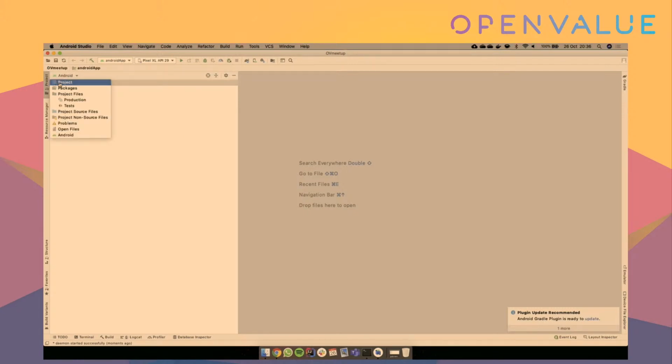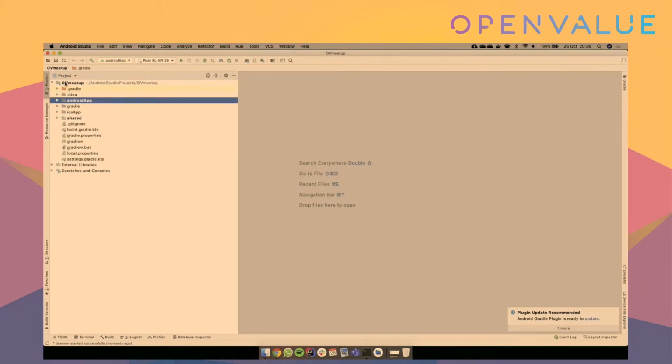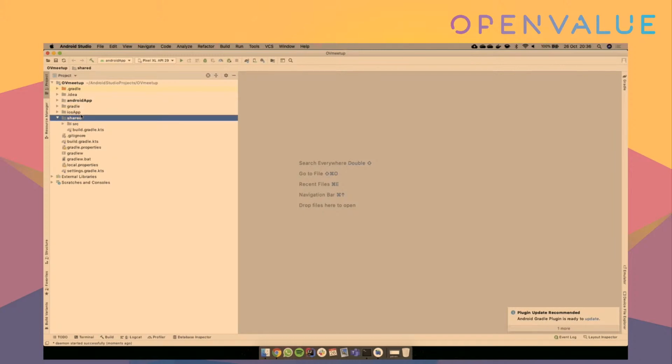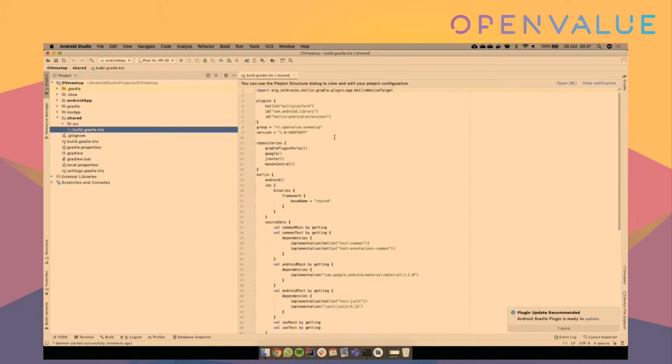We'll be switching to the project overview, and let's see what we've got. First is the shared directory, and the shared directory has basically the same build Gradle file as we've seen in the previous example, and over here the Kotlin Multiplatform plugin is defined.